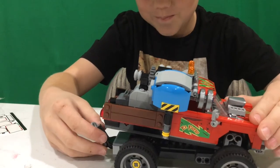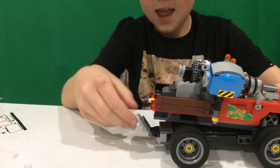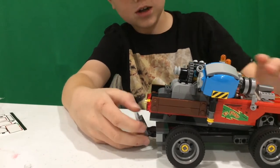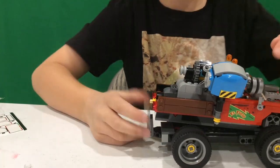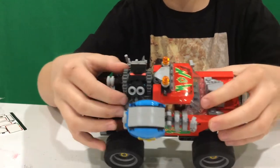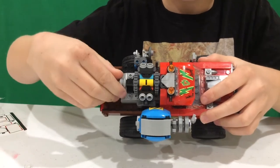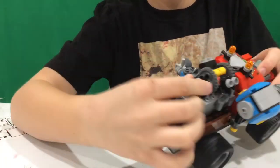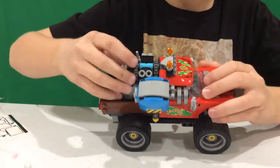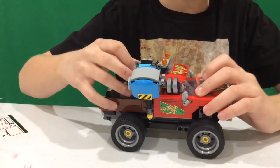Alright, but yeah, this is cool because it's got the suspension here, and so you can kind of lock it down or unlock it. And then the gun is up here. And got this thing here that spins. You're supposed to spin the colors, but the knob that you're supposed to spin it with doesn't work very well because it keeps slipping. So I would just recommend spinning it like this for the meantime.